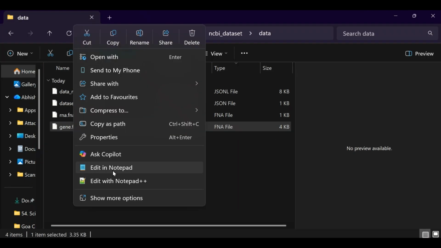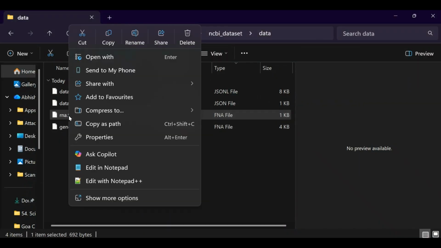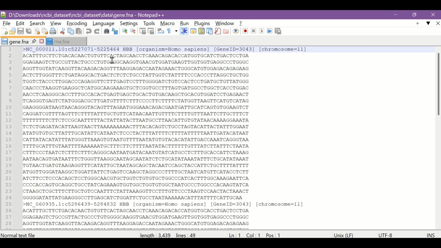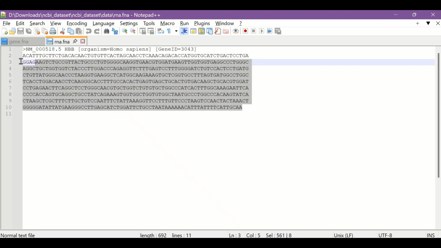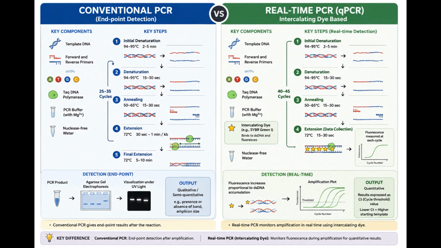Let's open it in Notepad++. Here we have the cDNA or the transcript sequence, and here is the gene or the genomic sequence. If I am designing primers for standard PCR using genomic DNA, I would use this gene sequence as the target. For real-time PCR, I would use transcript or the cDNA sequence. First, I will show you how to design standard PCR primers, and then we will design real-time PCR primers. The workflow is very similar with a few very important differences that I will explain along the way.